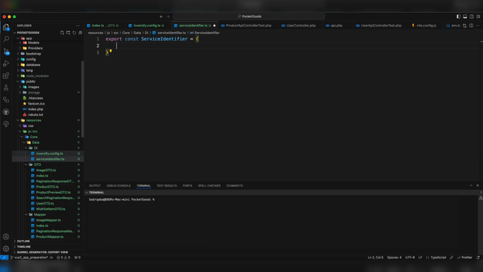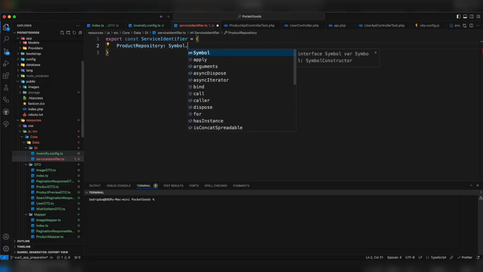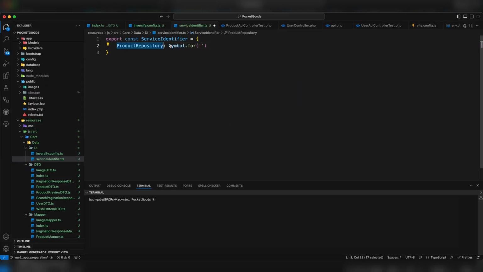We will try to create symbols for all the dependencies in the project. For example, we need to create, let's say, products repository. So we will do product repository, and we will assign to this product repository a symbol. So it's going to be symbol for, with the same name here, product repository, so we can easily identify the dependencies.